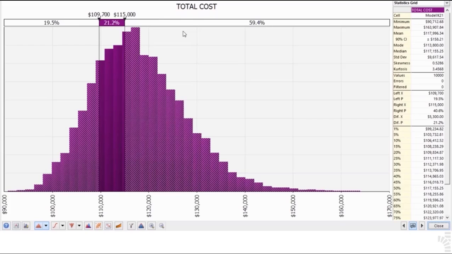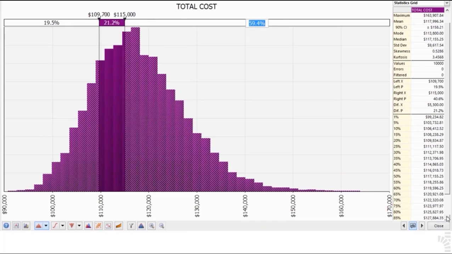Notice that probabilities interpreted on these density curves or histograms are measured as areas under the curve for any given segment. From a probabilistic point of view, we usually turn the question around. Instead of calculating a probability or confidence level for a given x value, we present a given confidence or probability level and let the software calculate its respective x value. For example, if we want to be 80% confident that our contingency reserve will be enough to cover our project inherent variabilities, then we change the value on the probability bar.